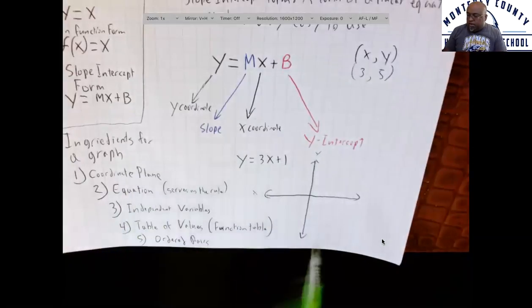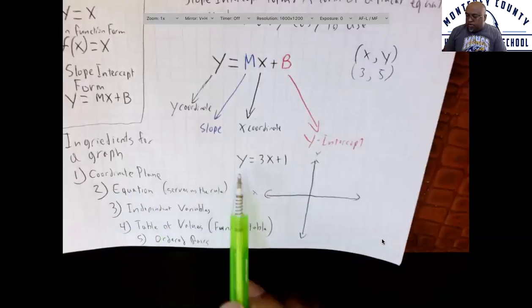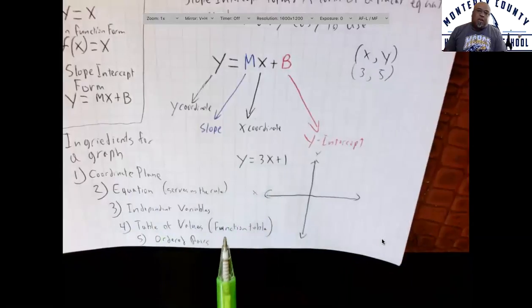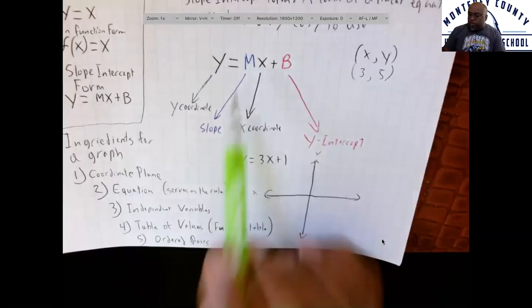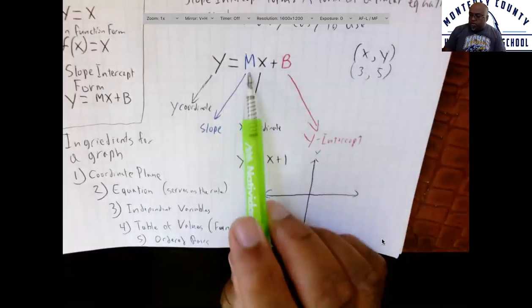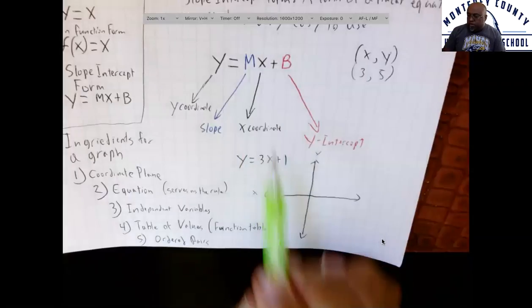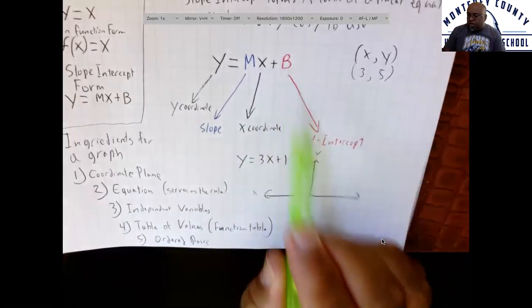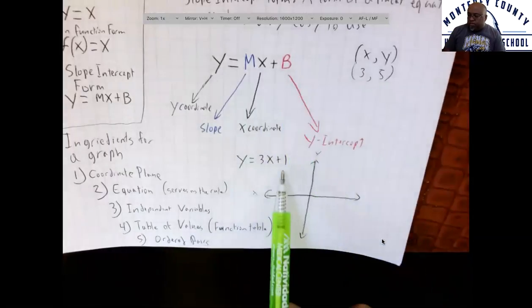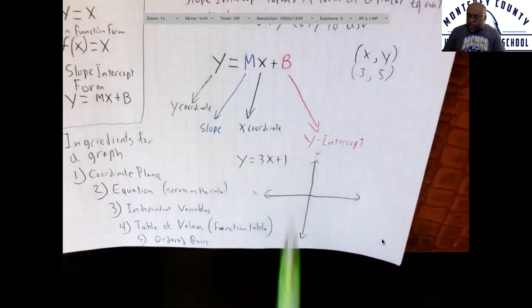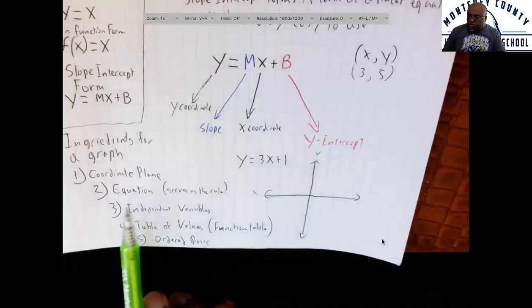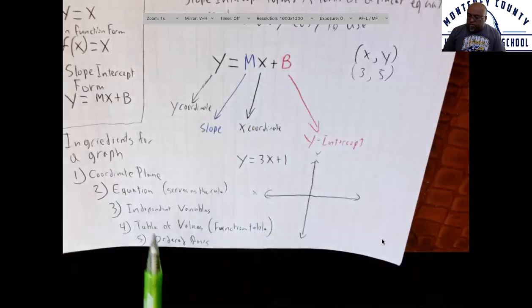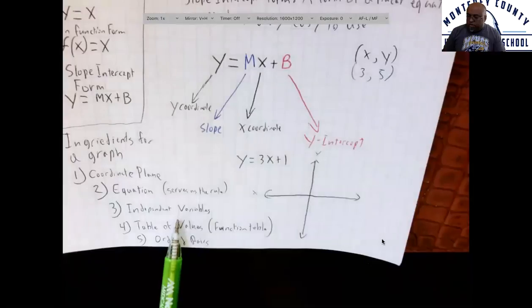So I have a coordinate plane. I just made one. I have an equation. I just made one. Now, I'm not asking you to get super comfortable where you're like, oh, just make up an equation. But I put it in the same form. y is y. m, the slope, is the number in front of x. m, the slope, is 3. x is your x coordinate. b is your y-intercept. And in this case, the y-intercept is 1. Okay? So I have a coordinate plane and equation. Now I need some independent variables. The independent one is, yes, Nico, that's right, it's x.